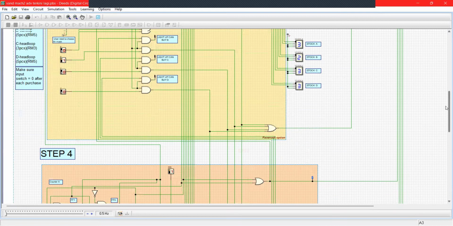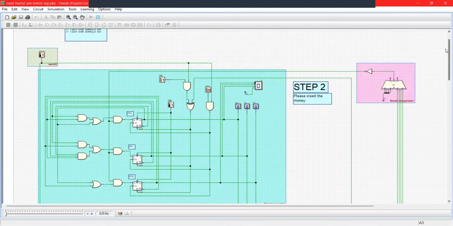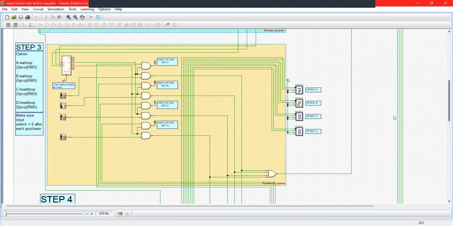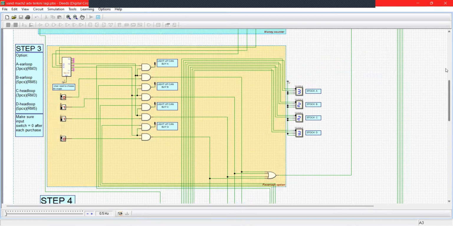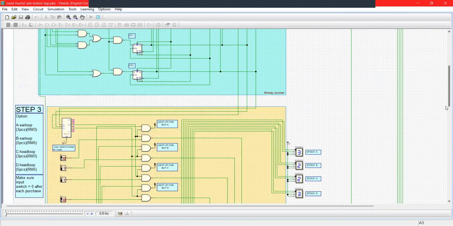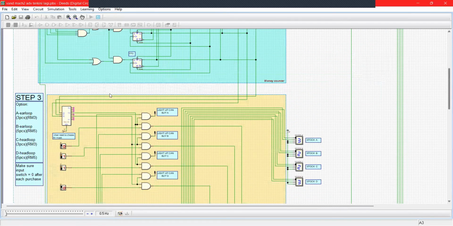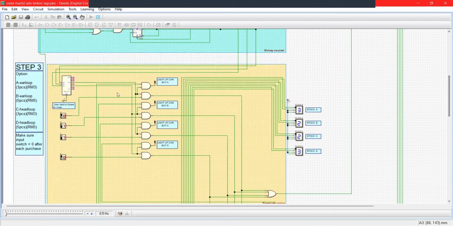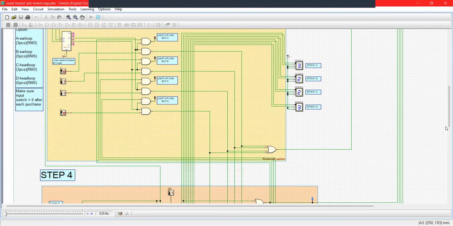So for example, we are going to do our next purchase. For example, 1, 2, 3, and I am going to choose, for example, C. So we can see that the stock reduces from 3 to 2 here, and our money resets again. So the process that we can see happen here is it will accept the money and the choices, and it will end both of it, and it will give the result.